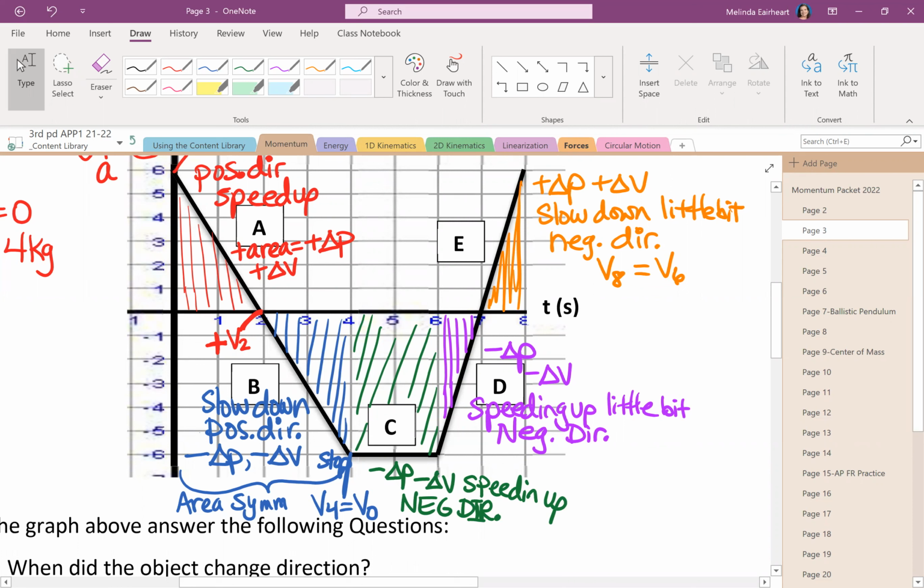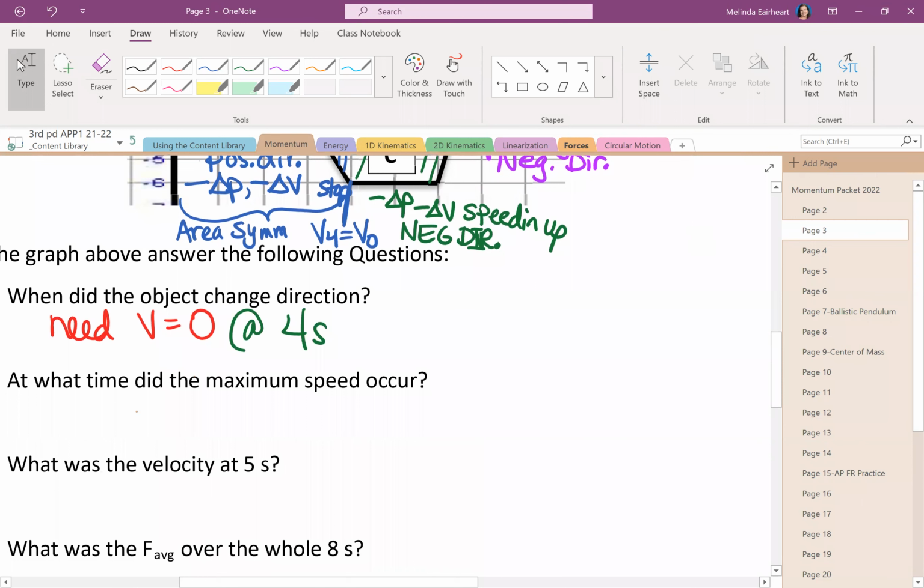At 7 seconds, okay? If you even just eyeball it, the area of green and purple of C and D is bigger than the area of A. Our story said A, C and D were all speeding up, but C and D is the bigger speed up. And so at 7 seconds. And also the other thing to point out, how do you find max speed? Remember, it's before the slowdown.